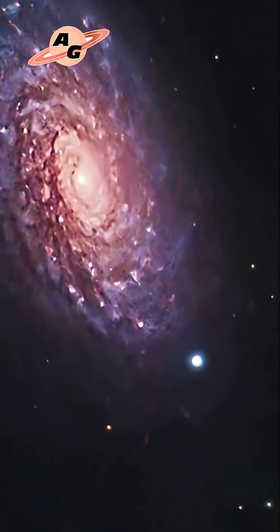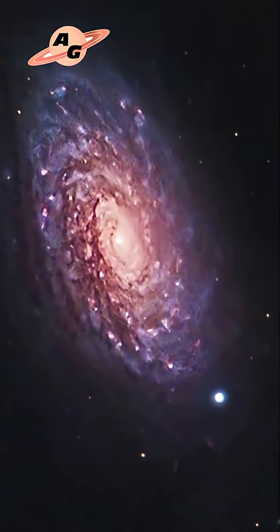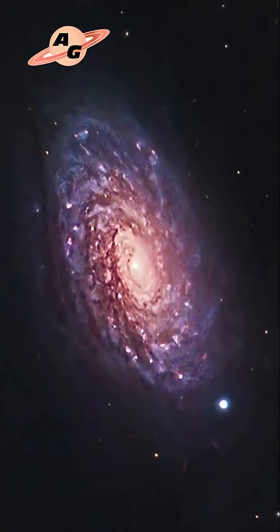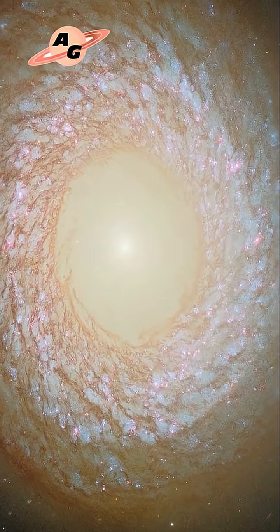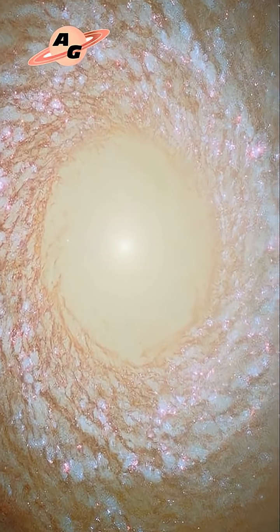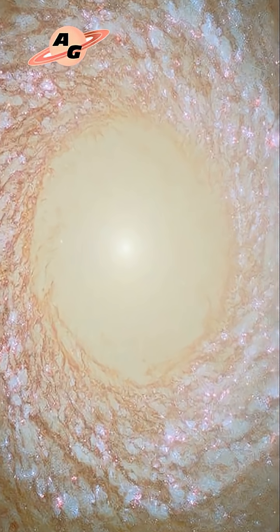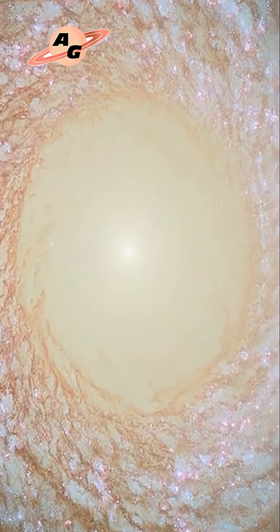The Sunflower Galaxy, or M63, is believed to be a galaxy with an active nucleus, but direct and irrefutable evidence of a supermassive black hole at its center is still lacking. However, if such a black hole does exist, its mass would be no less than 800 million solar masses.